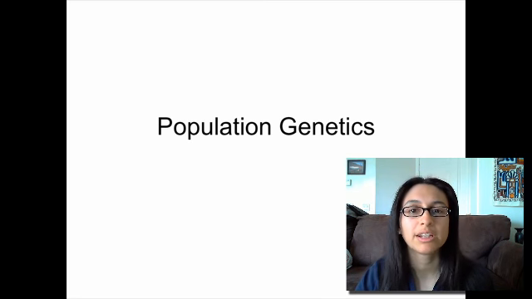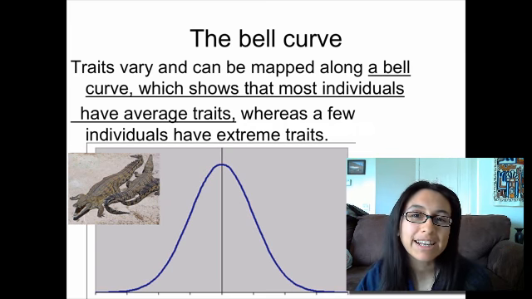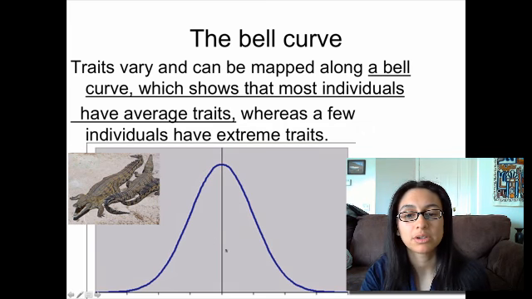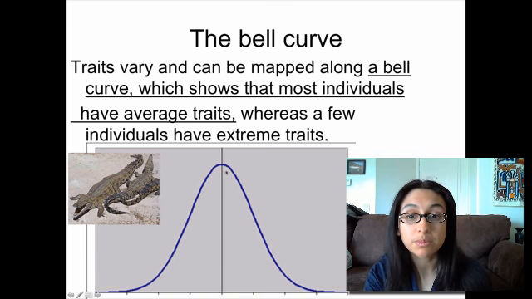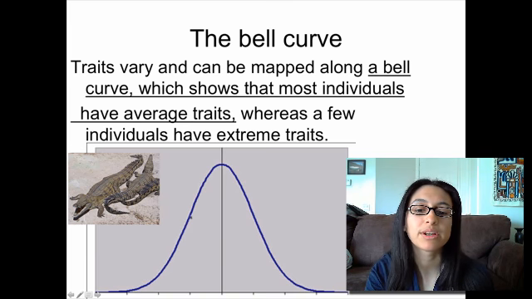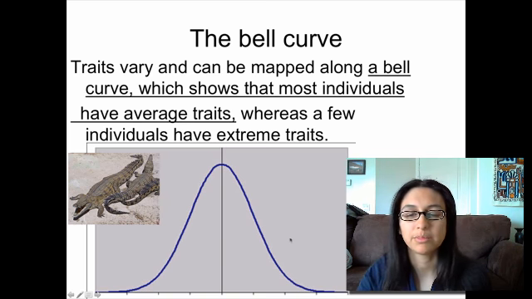So with population genetics, one of the first things we need to understand is the bell curve. Okay, so taking a look at this, if you looked at an entire population or entire species and you mapped them out based on a trait, any trait that you choose, you're going to find that most organisms in the species are going to fall into an average, that the most within a species is going to be at a certain range of a trait. And as you move away from the average, you find less and less organisms that have different variations of that below the average and different variations above the average. So let me go ahead and explain that.